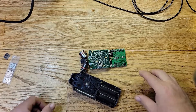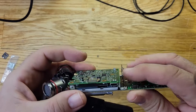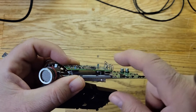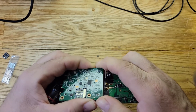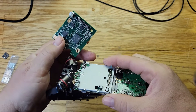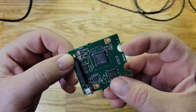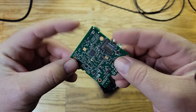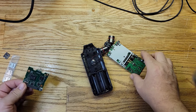Step one is to detach this board. It looks like there's a board-to-board connector joining the top board to the bottom board, so I should be able to just pop it out since I've already removed all the screws. It pops right out no problem. We've got what looks like a digital signal processor from Analog Devices — this appears to be the digital board, and that metal shield is there to isolate it from the analog board.